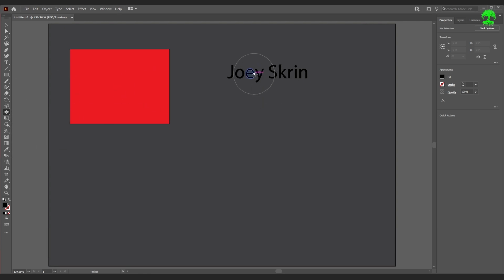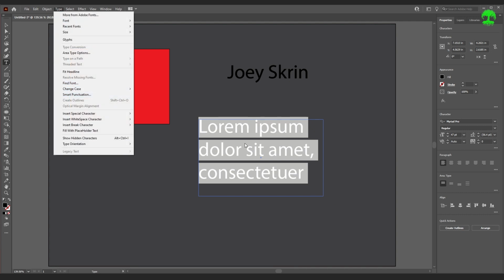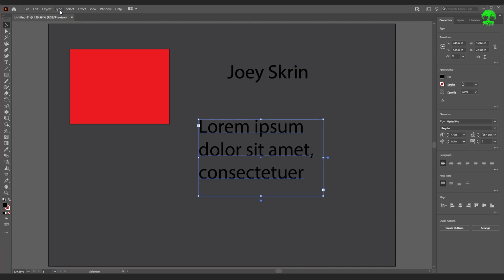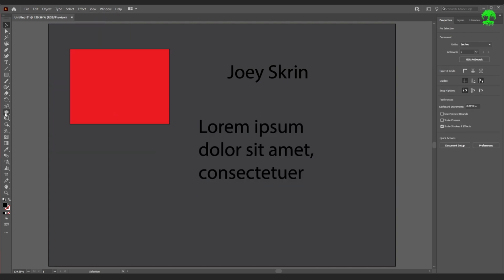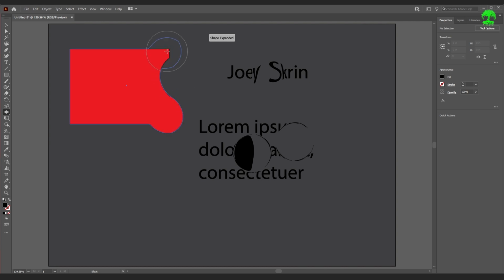And the next one is the pucker tool. And the pucker tool just takes those paths and pulls them in towards the center of the circle. If I make like a bigger area of type, it actually helps see it better. And we'll just turn that into outlines, and we'll take our pucker tool. You can see it pulls it in closer like that. The next tool is our bloat tool, and it's the exact opposite of the pucker tool. It pushes things away from the center. So if I'm on this side of it, it's pushing that in, but if I'm here, pushes it out.